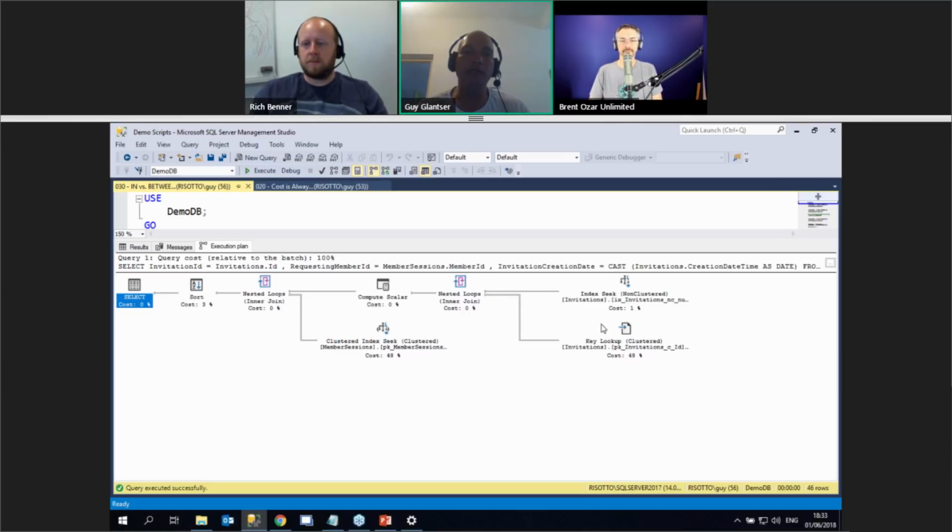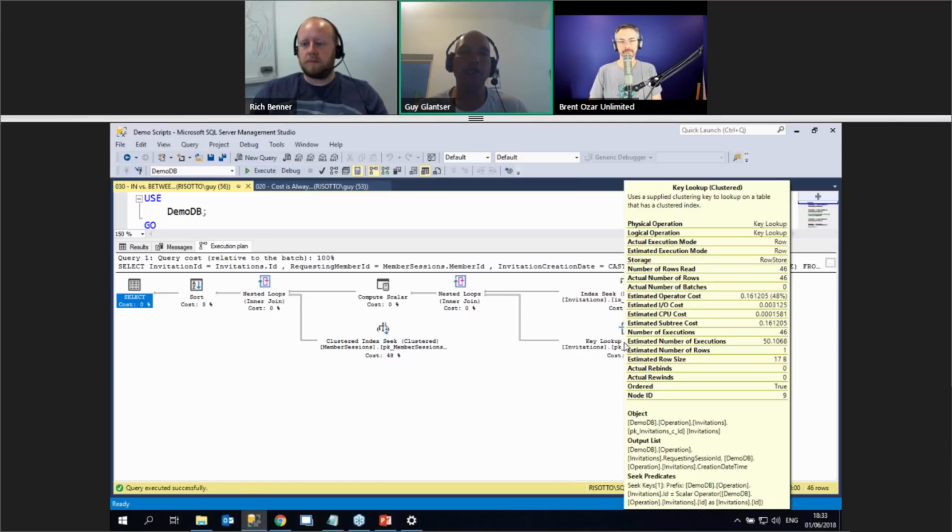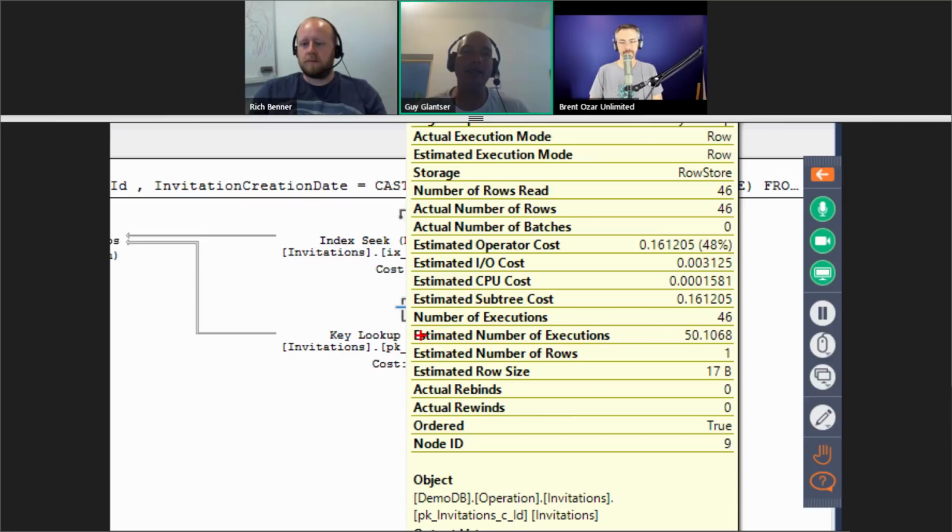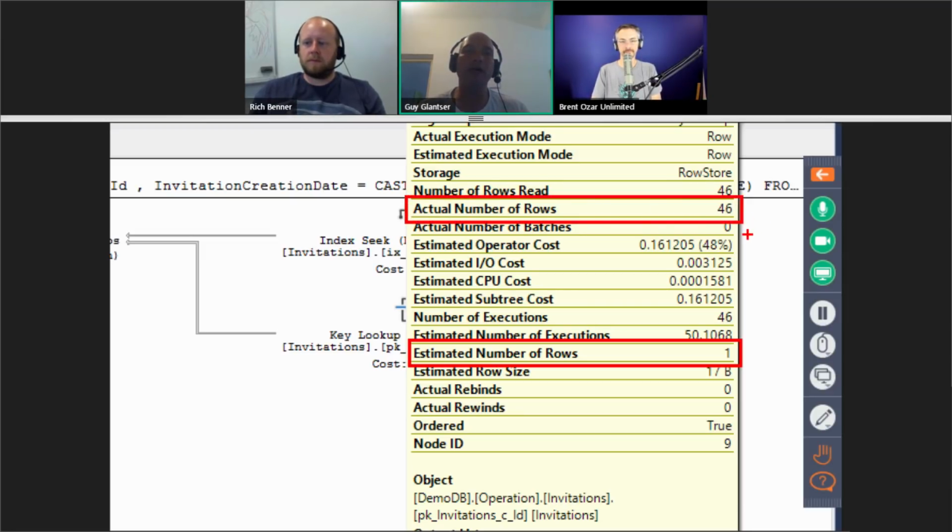When we look at the lower path of the nested loops, the estimated number of rows corresponds to the estimation of the optimizer per iteration, what the optimizer estimates will return in each iteration, while the actual number of rows is the total number of rows for all the iterations together.